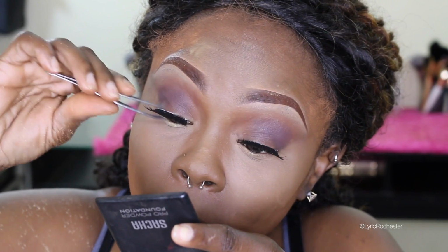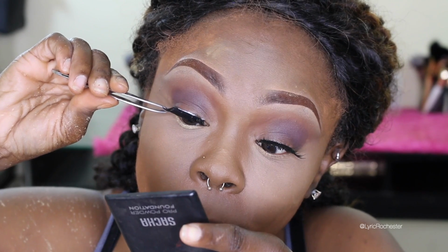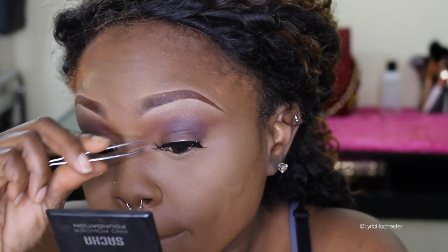Oh, these lashes are from Vivian's Beauty Supply. They are Portmore Pines, man, right beside Singer. Why am I talking like the world knows where Portmore Pines is? Anyway, they are Portmore Pines beside Singer. Not Cherries, you know, the next one. I'll talk Vivian's Beauty Supply. The only thing I don't like with these lashes is that they're plastic.